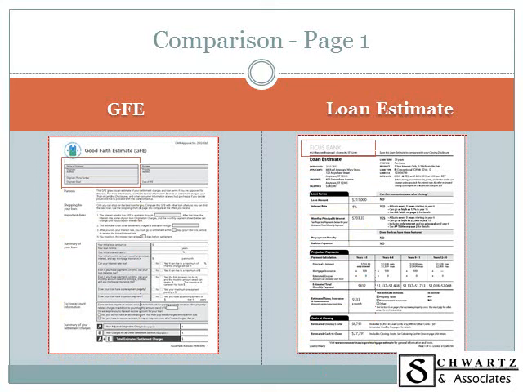Now let's do a quick comparison of page 1 of our loan estimate against our current GFE. We're going to go more in depth on some of these sections on a few of the coming slides, so we'll stop there and look at them a little bit further. But let's start here with our lender's name here at the top. The next thing is the borrower and the property address. Rate lock expiration date.